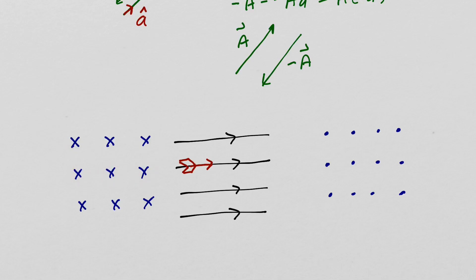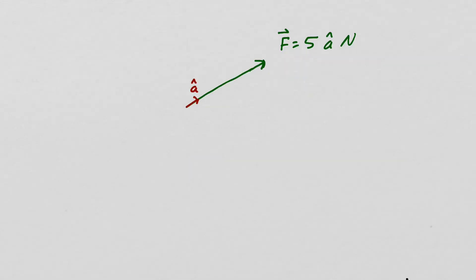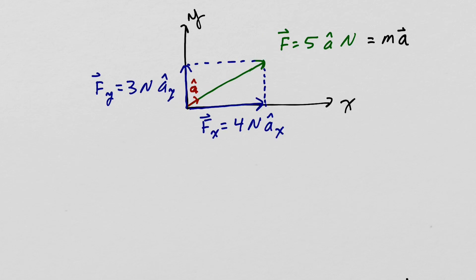Let's apply a force of 5 newtons to some object, and let the direction of that force be in the a hat direction. So this object will accelerate, given by the force is equal to the mass times the acceleration. Let's set up an XY coordinate system such that this rectangle has the force as its diagonal. This side of our rectangle will be of length 4, and this side of our rectangle will be of length 3. A sub X is the unit vector pointing in the positive X direction, and A sub Y is the unit vector pointing in the positive Y direction.